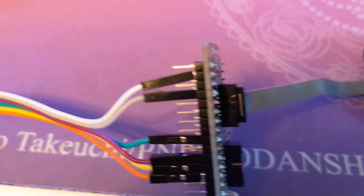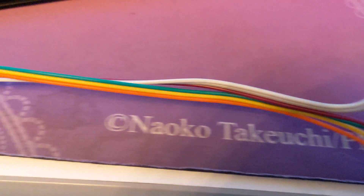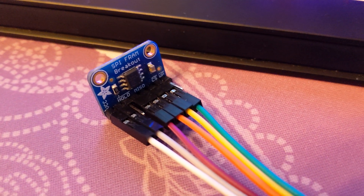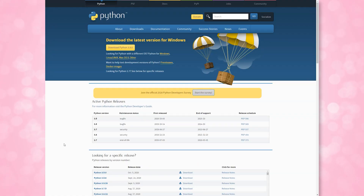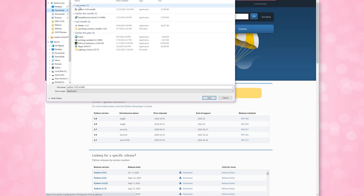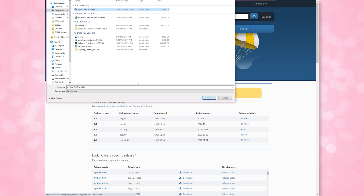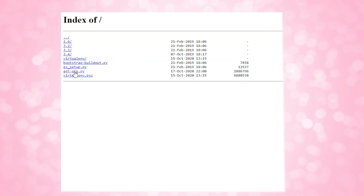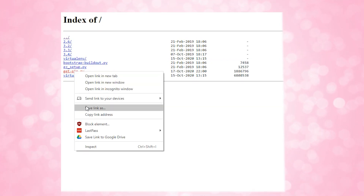Connect your Nova to your USB port and just let it hang out for now. Don't open mission control or connect it in the application — we are going to initiate it later. Now to do this on Windows 10, first you want to download the Python executable and run it on your Windows 10 desktop. Just go to the Python website, click on the yellow button on the Python page, and install it. This will allow you to run Python scripts right from your desktop. The next thing you need is a package manager for Python called PIP, spelled P-I-P.